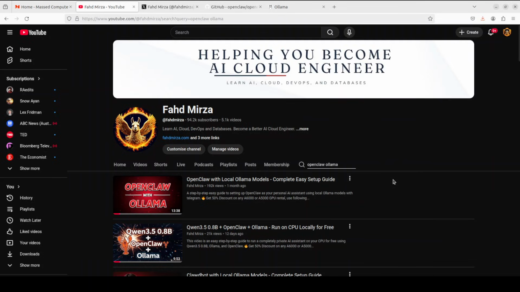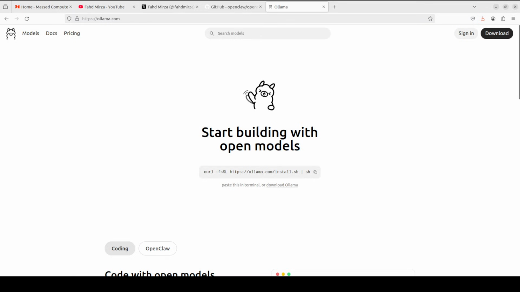It worked, but I understand that people really wanted it out of the box, and that is why this video. As I said, Ollama just announced official support for OpenClaw, which means there is now a proper setup wizard that handles everything automatically. You just run one command, point it at your Ollama instance, pick your model, and you are done. No JSON editing, no guessing at config keys, no gateway token drama.